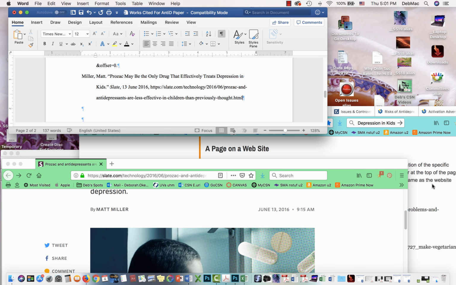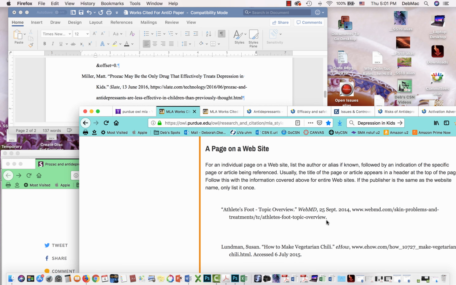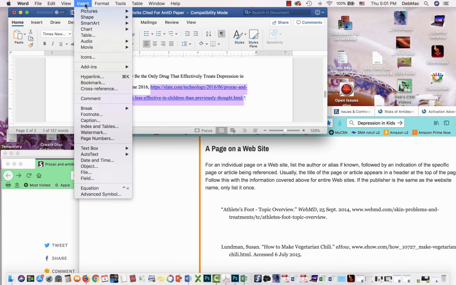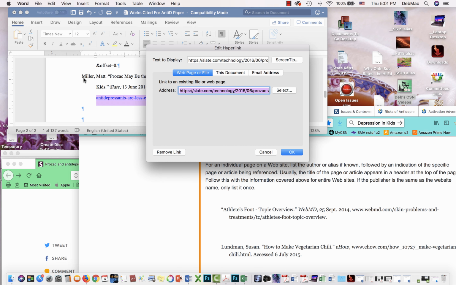And after the URL is a period. And when we hit the return key, of course, Microsoft Word formats it as a link. So we highlight it, we go to Insert, Hyperlink, Remove Link.